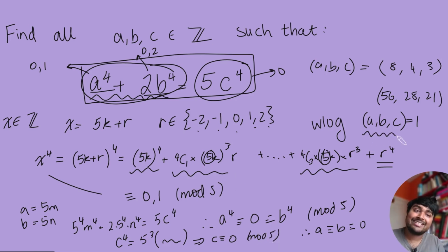But this contradicts this fact here, that a, b, and c have a greatest common divisor of 1. So that means that there are no solutions if a, b, and c are to have no common factor other than 1. And so the only way that this is possible is if a, b, and c are 0. So that's obviously a solution here, and we've proved that there can't be any others, because if there was, we could try and take the base solution of that, but then even then they'd all have to be multiples of 5, which is a contradiction. So this is an argument either by contradiction, or you could use infinite descent to finish this one off.